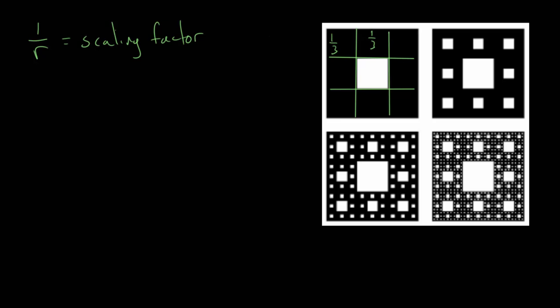And we have another variable which we call N. This is the number of essentially new pieces that are created after each step of this process. And as you can see, we can take this overall square, split it into 9 equally sized smaller pieces and then remove the middle one. And in this case, the number of new pieces we would have, the ones in black here, would be 8. So our scaling factor is one third, the number of pieces we have is 8.